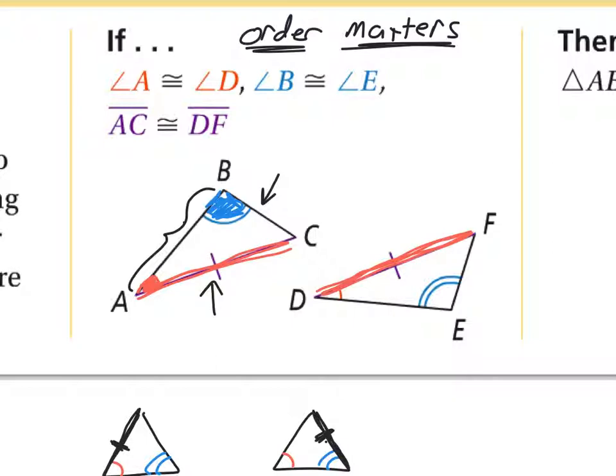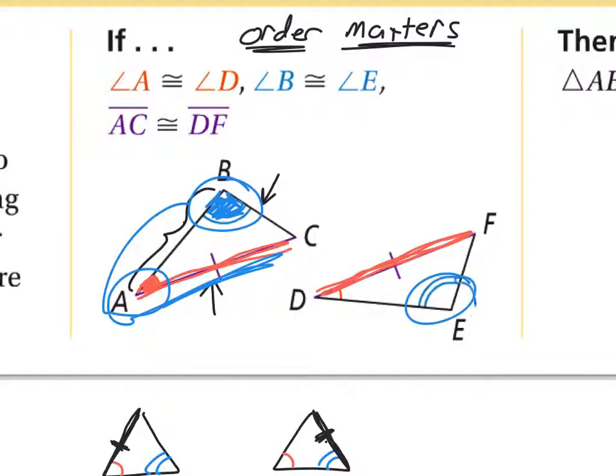Okay? Yes, ma'am? Could it be the same thing, just like if they were both off of the double? Absolutely, yeah. As long as they're in the corresponding positions. And the way I like to do this, if I'm testing, I know it kind of makes the diagram look all sorts of nasty, especially since I already marked it up. But I like to go through and start with my angle farthest away from my side and say, okay, I've got whatever single or double mark, there's my single mark, and then here's my side. And go to the other triangle and say, okay, where's my same double mark, yep, I can go to my angle, and then right off that's my side. Just making sure that they're all in the right order.